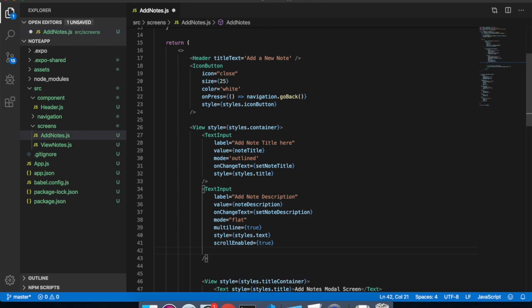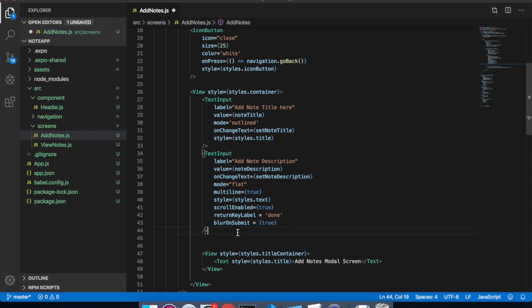Then we have return key of the keyboard to be done. Then we have blur on submit equals true, right?